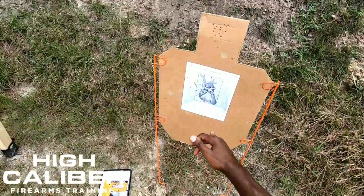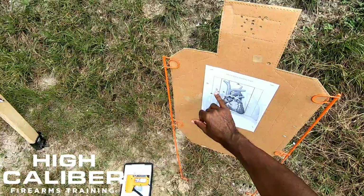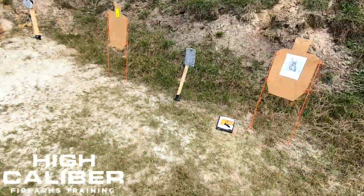So you can see me not having my left hand on the gun. You can see these left ones. These two were already there, but I pushed three more left. So let's run that one more time to make sure I clamp down with my left hand.